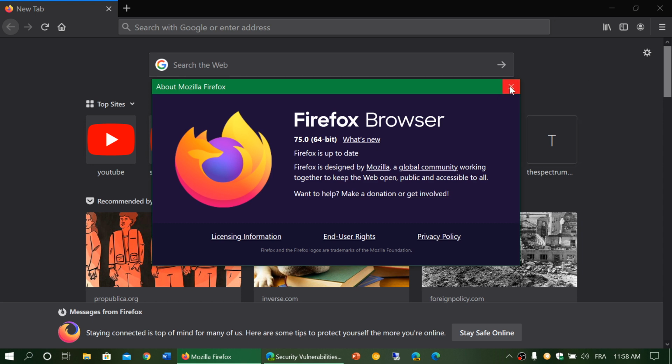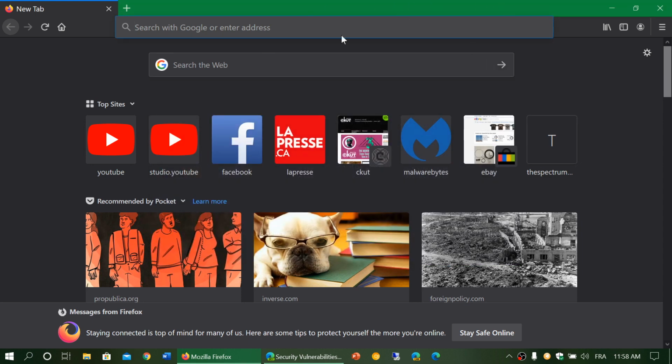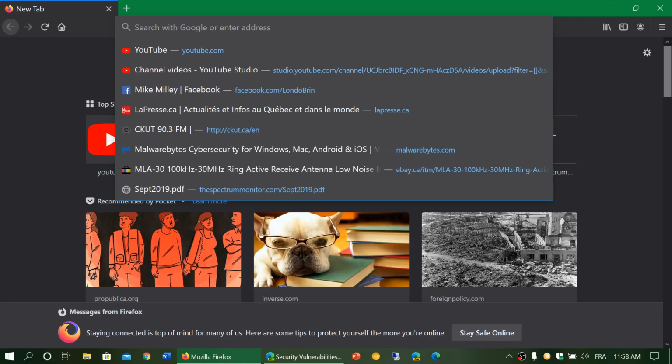Anything new in here? Not a lot, except that they've redone the address bar. As you see at the top, it doesn't look exactly the same as it did. Plus, when you click to have the different information, the text of the websites that you might be looking at is a little smaller and crisper. It's apparently there to help in laptops that have smaller screens. So these are a few little things.